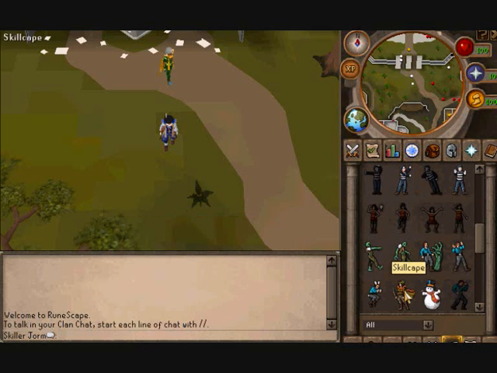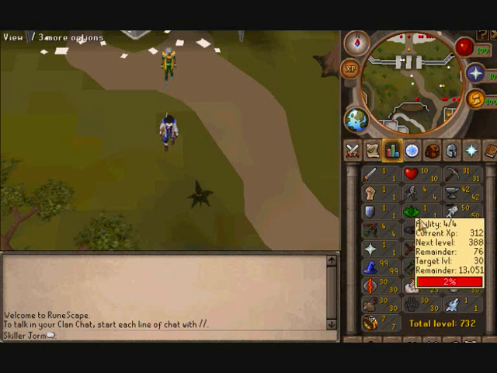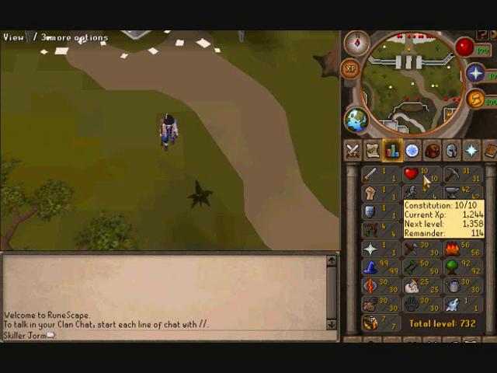Alright, welcome to my 1 to 99 magic guide for 10 HP Skillapure things. If you want to tell, this is just a skill cap, magic skill cap. Level 50, get your stats here, it's not very good at the moment. It's gonna be better soon, but there it is there. 10 HP.